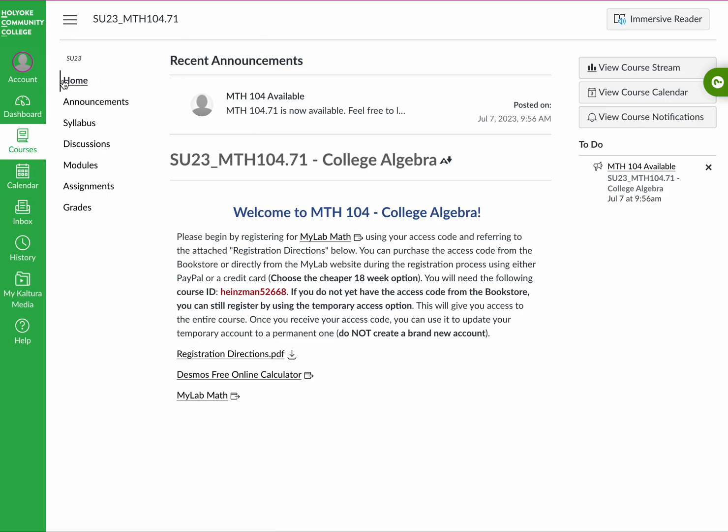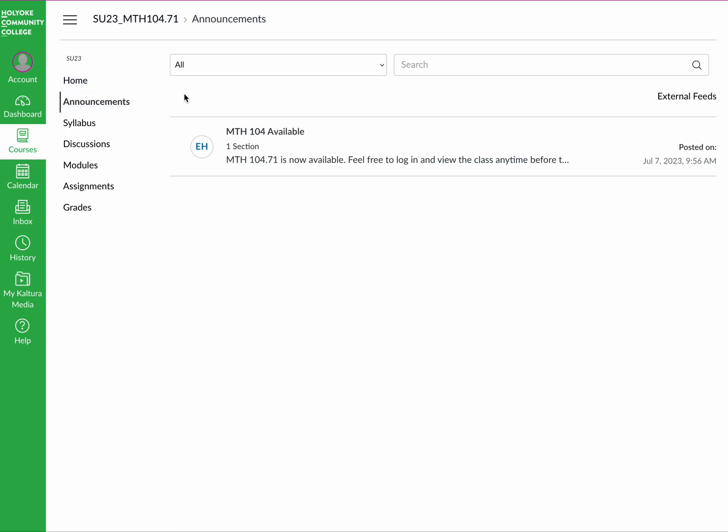So again, on this home page, here, this is how to get started with MyLab Math, and then I have other links down here that you can use as well. So the announcements, the most recent ones, will appear up here, but also if I go to this next spot here on the side, you can actually view the announcements within this part too off of this tab.